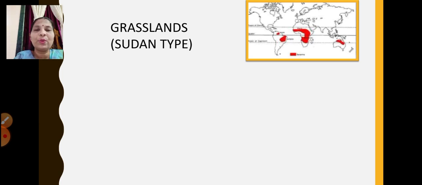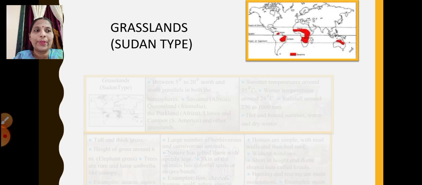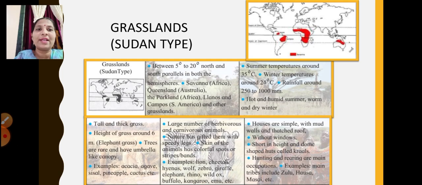The temperature over here is quite high. The Sudan type grassland you will find between 5 degrees to 20 degrees north and south parallels in both the hemispheres, like the savanna in Africa, the Queensland in Australia, the parkland in Africa, Llanos and Campos in South America, and other grasslands.